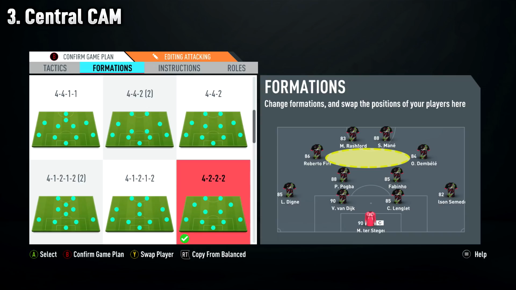So that's the central CAM. But the biggest problem, I think, for not having a central CAM is the fact that the opponent now has a lot of space in that position. If you think about what player plays in that position, it is the CDM. Anyone that plays with a CDM is going to play right in the middle of that big gap of space that you've got. And the problem is that CDM now is going to have no pressure on him, because you don't have anyone to mark him.